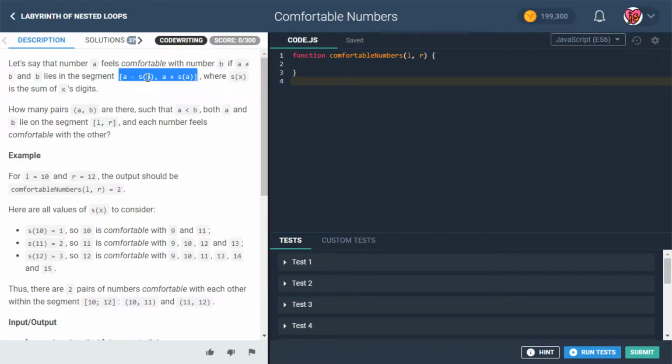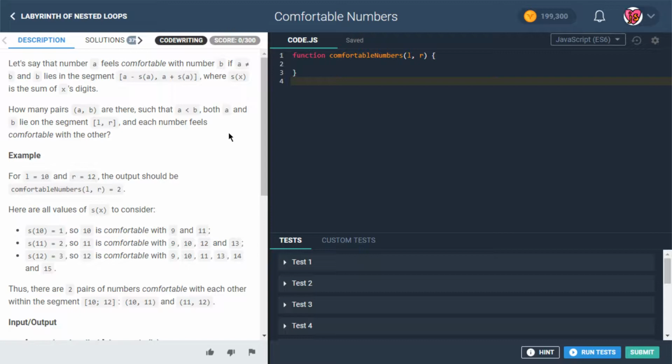And we sort of know that this range of values is going to have some magnitude to it, because the only situation under which this would be a one element interval is if S(A) is 0. And the only case under which that can happen is if A is 0, right? So the only situation where we would have a 0 to 0 is if it's 0 to 0.